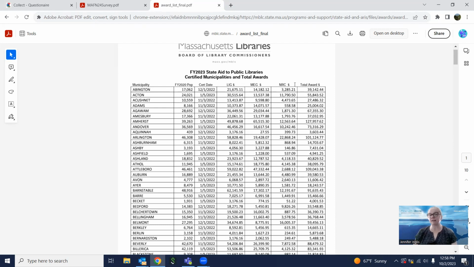Then there's the non-resident circulation offset that you get. So in the ERIS, we ask you to tell us how many people from other certified towns came into your library and borrowed materials over the desk. And you get a small offset to help with that piece of the state aid program, because that reciprocal borrowing, the sharing of resources, is such a key component. And we recognize that when people come into your library who aren't from your community, it is a burden on your staff. So there's an offset here.